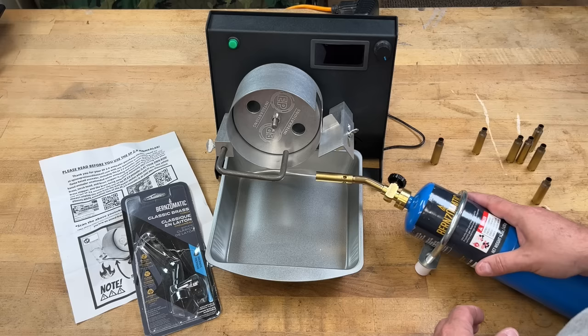Make sure you don't anneal primed brass — I know it sounds silly but I've seen people do it more times than you'd think. Make sure everything has been decapped or fired. If you're going to anneal, decapping first is the way to go — if a primer gets too hot you can blow it, causing potential injury or damage. Always wear safety glasses, make sure you don't have anything flammable nearby, and don't have open propane tanks around. Open flame is open flame.